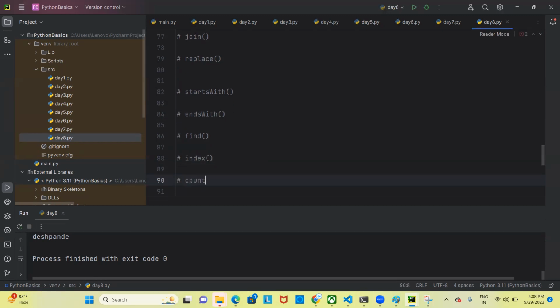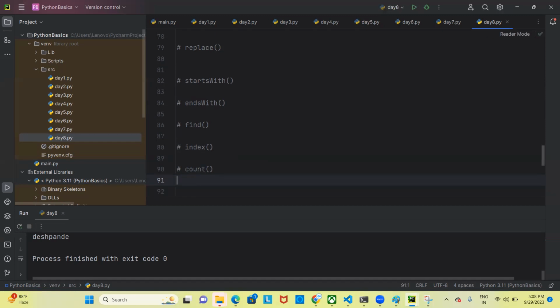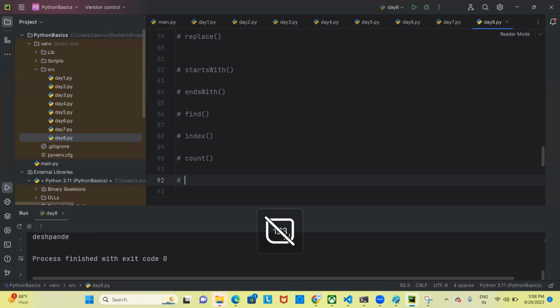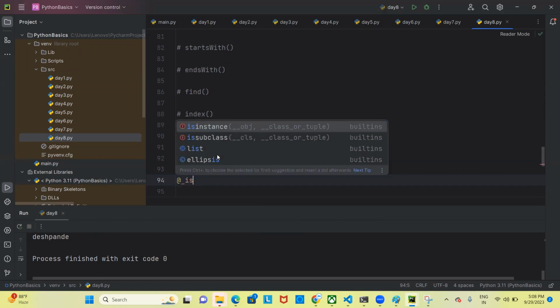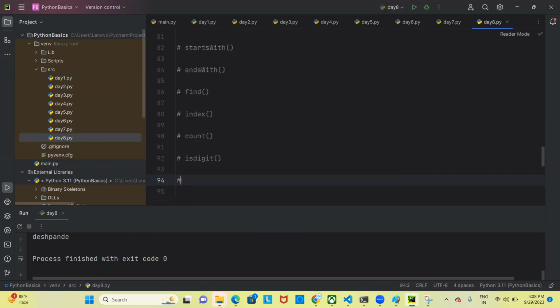Let me just list it first, then we'll go through them one by one. Then we have isdigit, then you have isalpha, and then you have isnumeric.